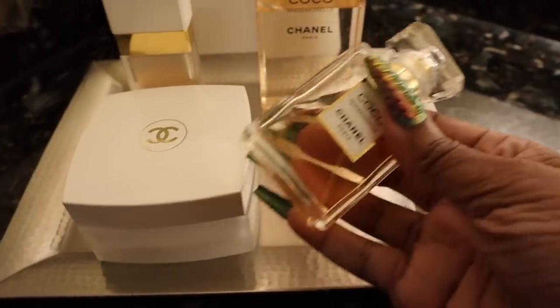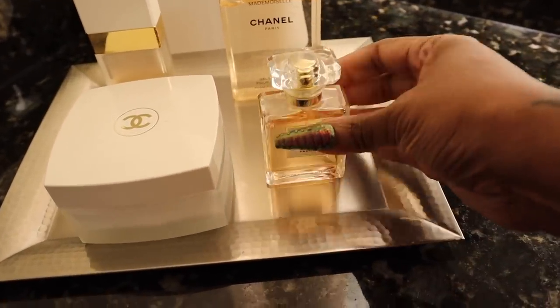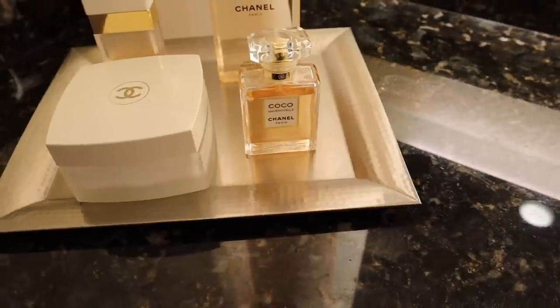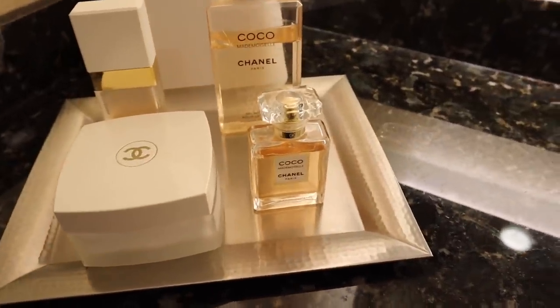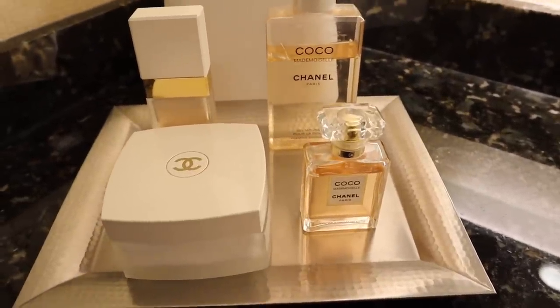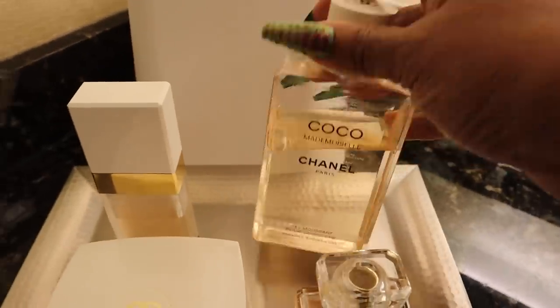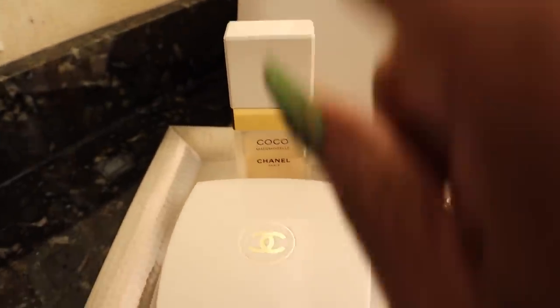I've come to the conclusion. Coco Mademoiselle Intense does not smell like the regular Mademoiselle. It has a little bit more vanilla or something in it. I actually like it better. Ooh, child. So this is the shower gel, the hair mist, and the body cream.